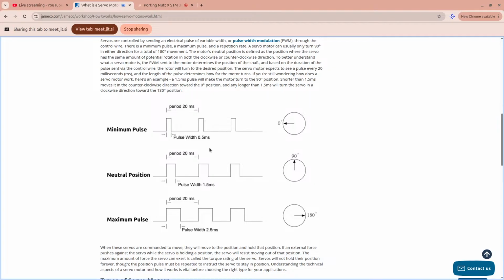So it means we modify the pulse length by only 2 milliseconds, from 0.5 milliseconds to 2.5 milliseconds. So basically that's it, the theory about servo motors. These servo motors are normally found in aero models and other small robot toys, and they are very common and low cost for makers to use.